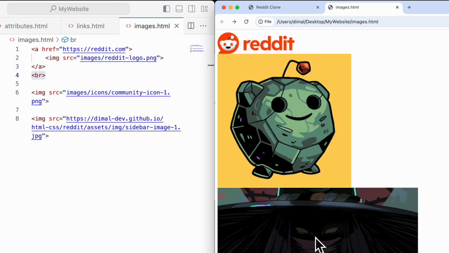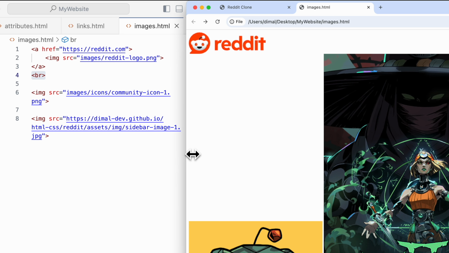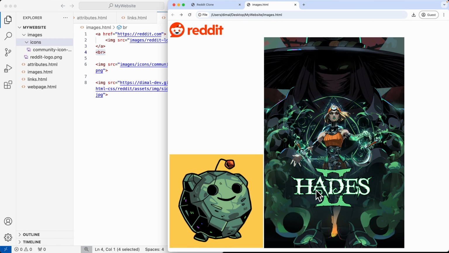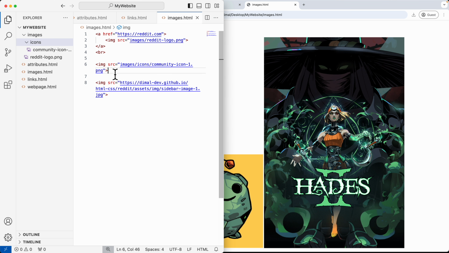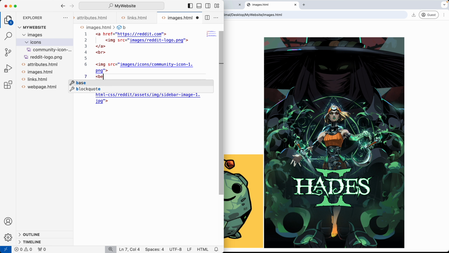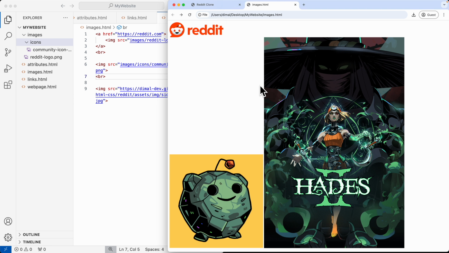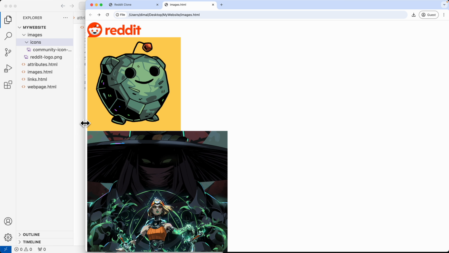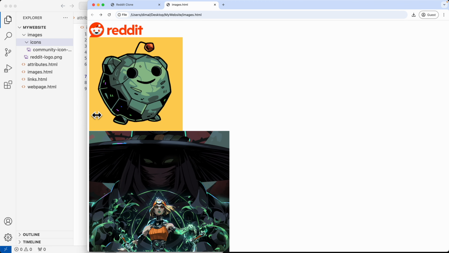Right now, the third image is on the next line only because there is not enough horizontal space here. If we resize the window to add more horizontal space, now both the second and the third images are on the same line. And if we want to make sure that this third image always stays on the next line to the boldy image, we can use the BR tag again after the boldy image. So BR, save, reload. Now they are on separate lines. And it doesn't matter how much horizontal space we have.